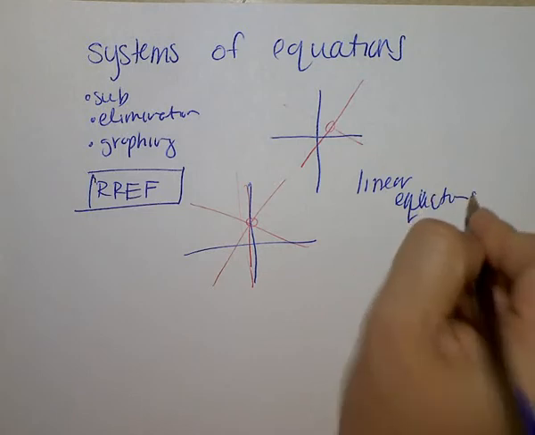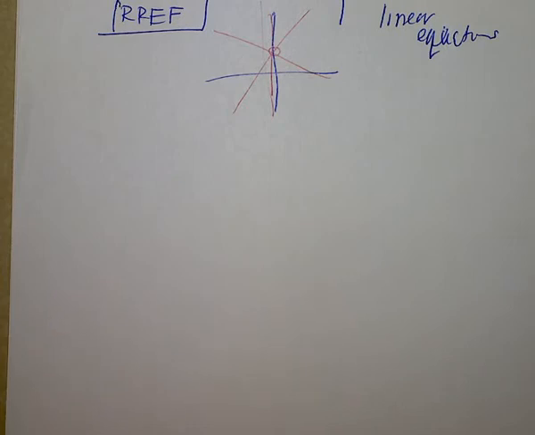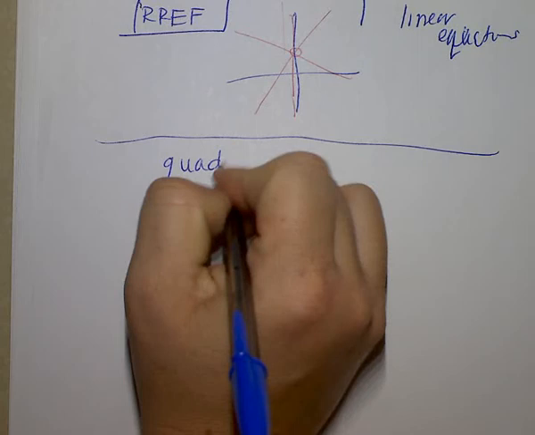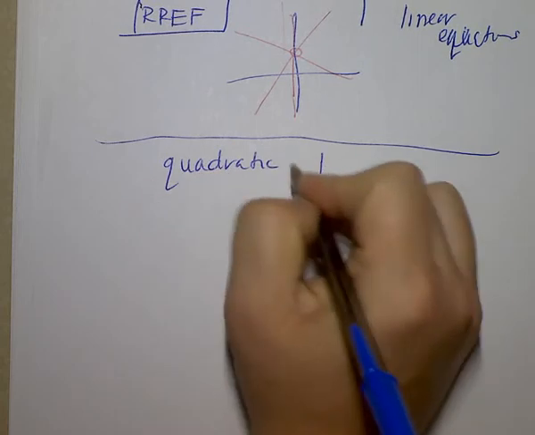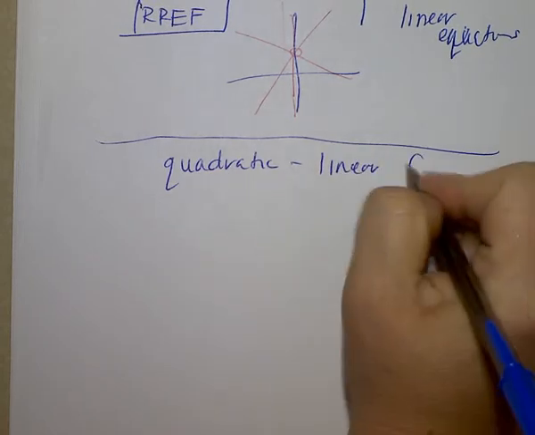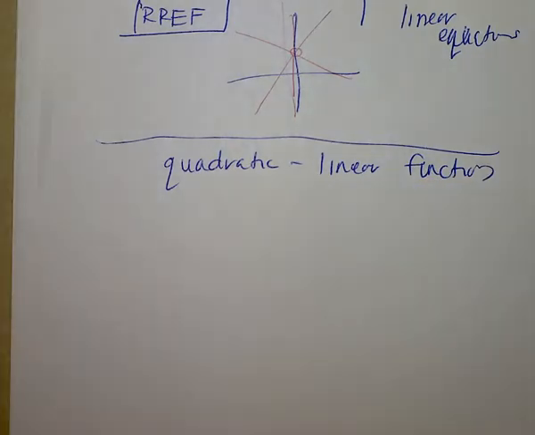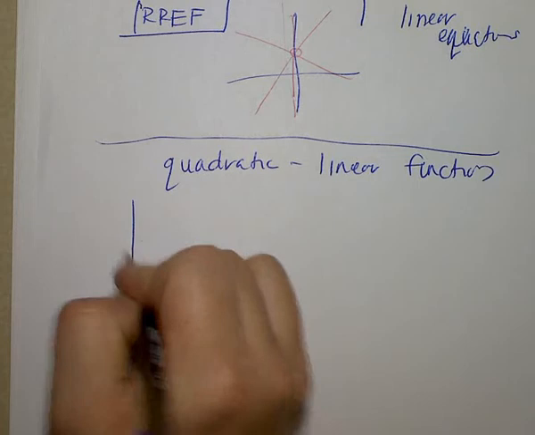Today we're going to do a combination. We're going to start with combinations of quadratic and linear. So I'm going to have one quadratic equation and one linear function. We want to know where they intersect. Where they intersect, that is the solution. So let's first just think about what could be the answers.